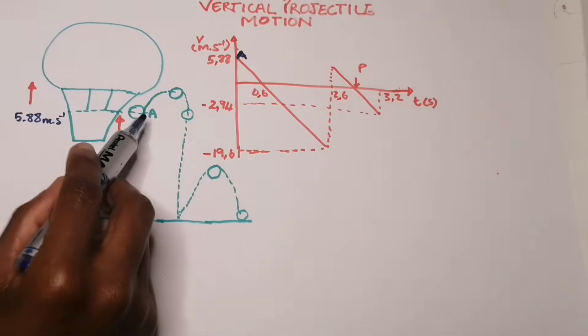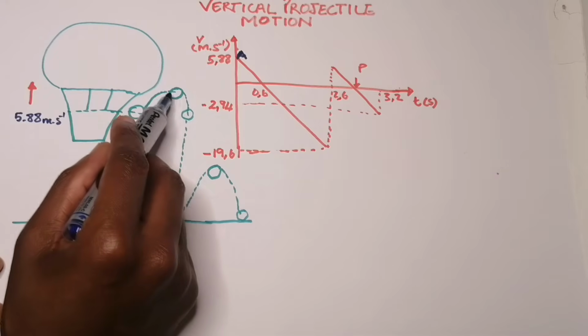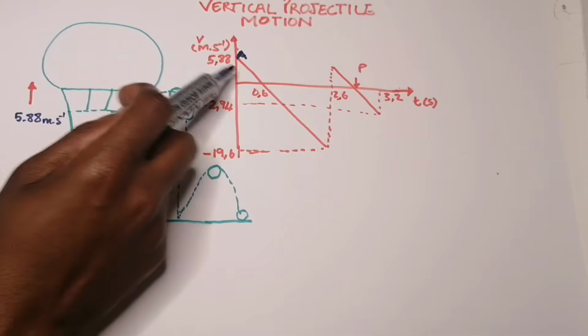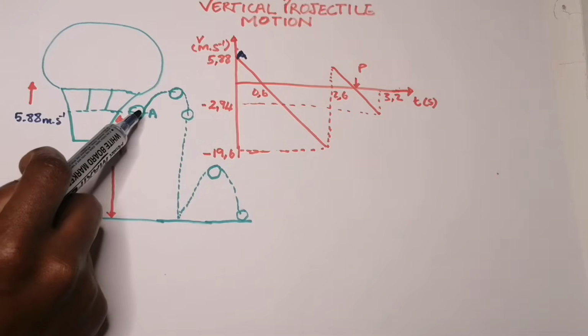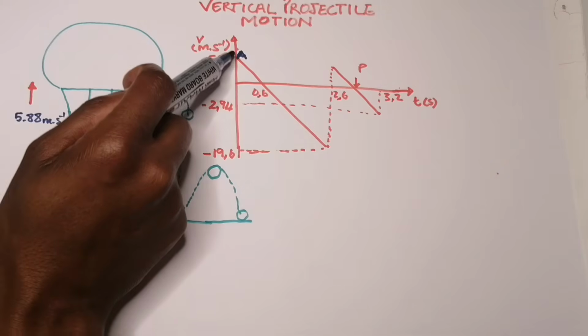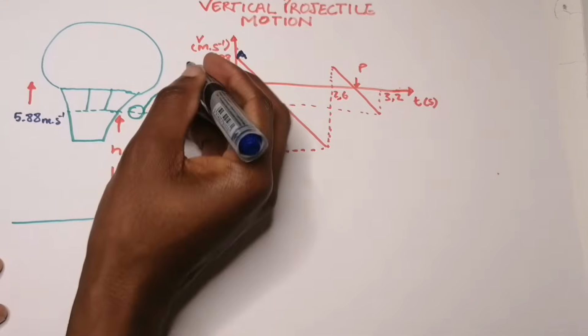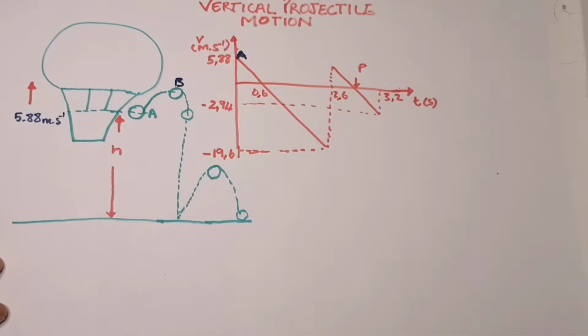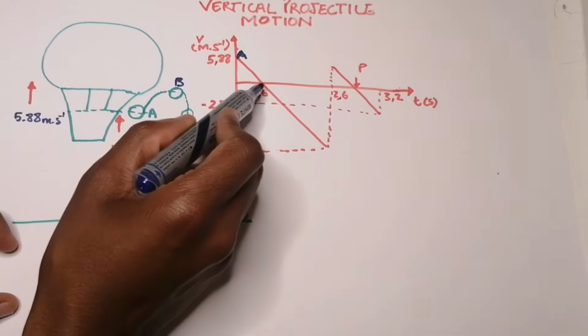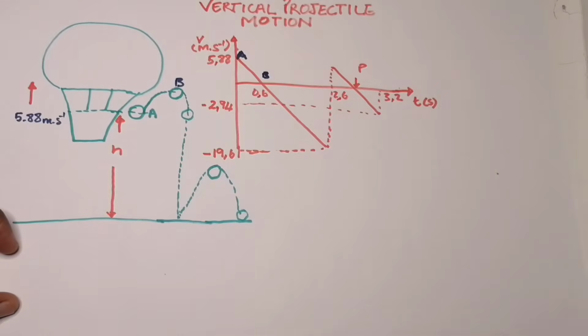And then you remember what we said about the ball? As it goes up, it reaches a maximum height where the velocity is 0. Now look at that velocity time graph. We know the speed is going to decrease as it goes up until it gets to 0. So there it is. Starts at 5.88 and it decreases until it gets to 0. So let's call that point B, if you don't mind. This is where the ball reaches maximum height, so this would be point B over there. I hope you're still with me.